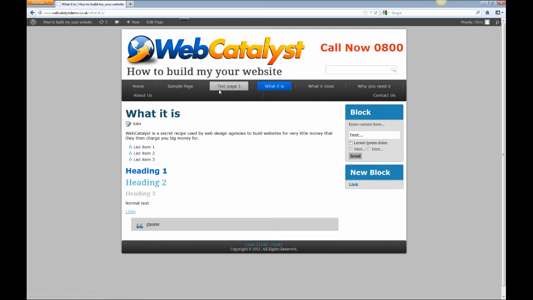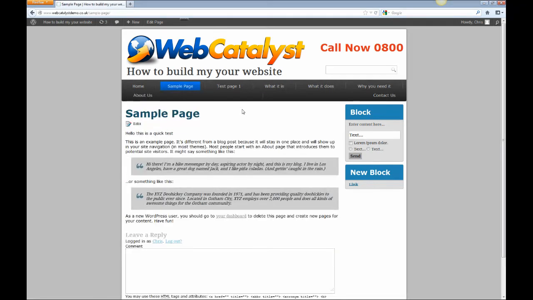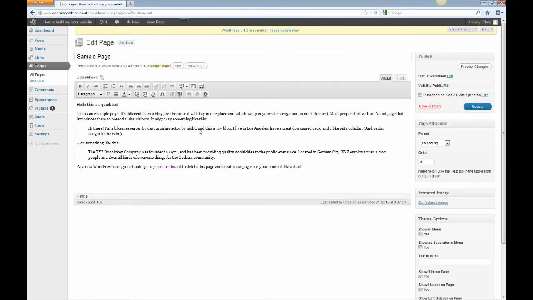Now what you'll notice here is that something's gone amiss. The menu, there's these two new menu items on there. These were the pages that were already in WordPress, aren't there? So I need to get rid of them. So what I'll do is I'll click on them to go to them, and then I'll click on Edit Page, and then from here, this is just one of the ones that's built into WordPress, right? And I just click on here, this Move to Trash button, and that will get rid of it.